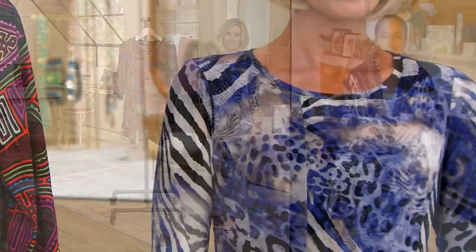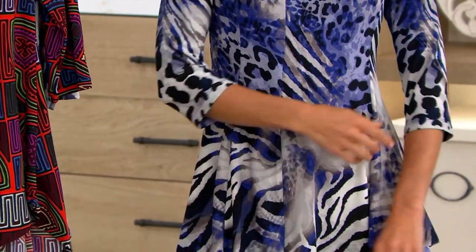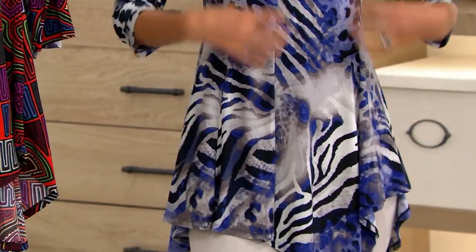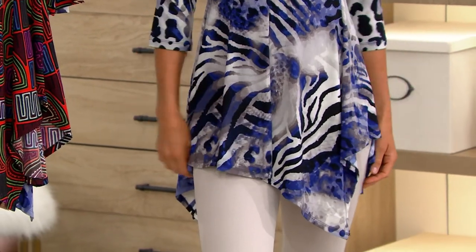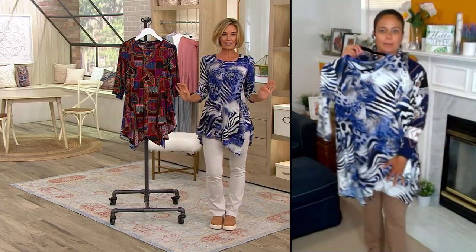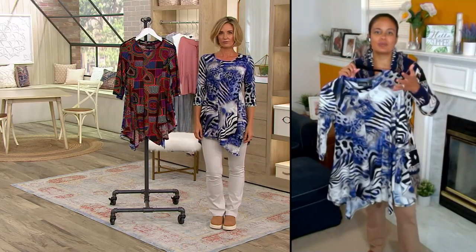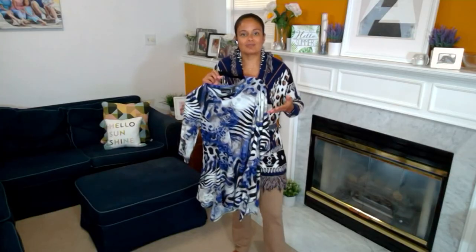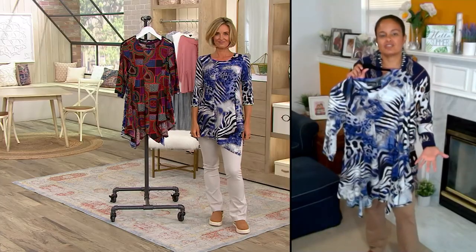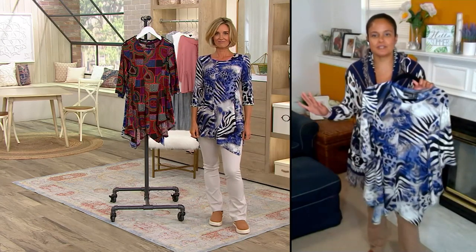I love the way it looks on the body — the hanger doesn't do it justice. That adorable crew neck, the banded neckline, three-quarter length sleeves make it the most transitional. The seaming detail and paneling do amazing things, and the asymmetry is slimming and shaping while feeling super comfortable. We call Renee our problem solution designer — she's elongating the torso, giving the look of a long lean figure while still embracing curves.